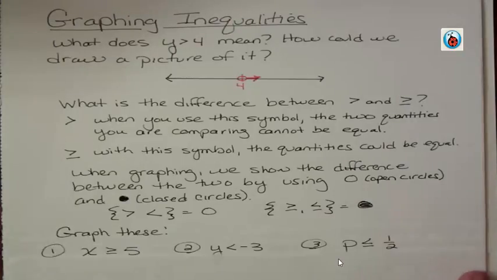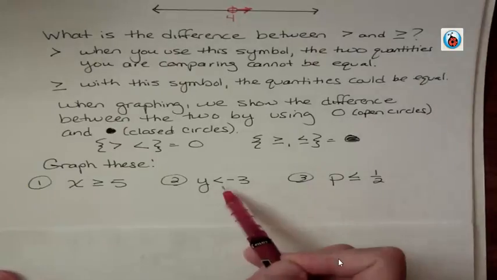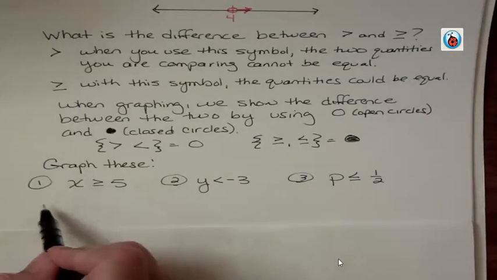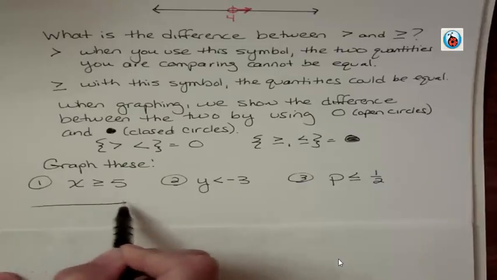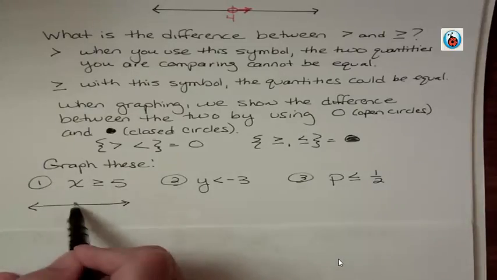So let's look at a graph of some inequalities. These have different symbols: greater than equal to, less than, less than equal to. But the basic idea for graphing is going to be the same. I'm going to draw a line. I'm going to put the number on it that I'm dealing with. That is the 5.